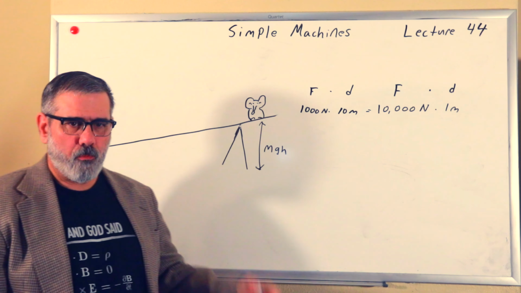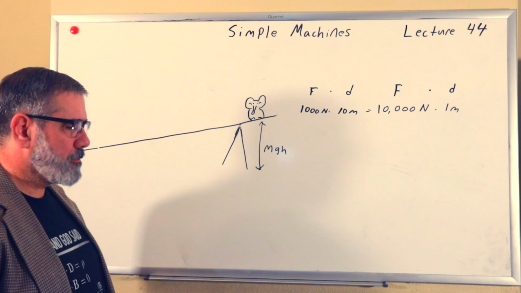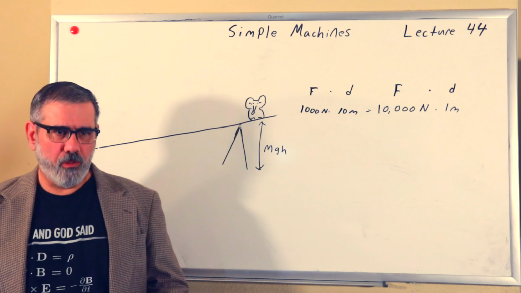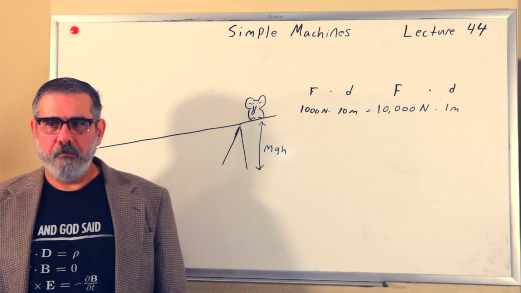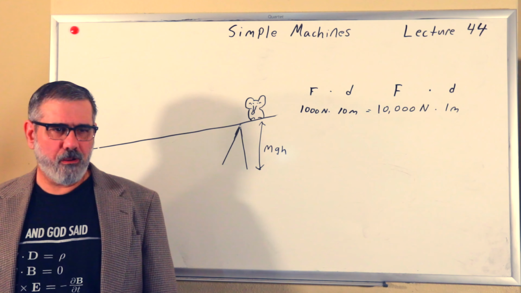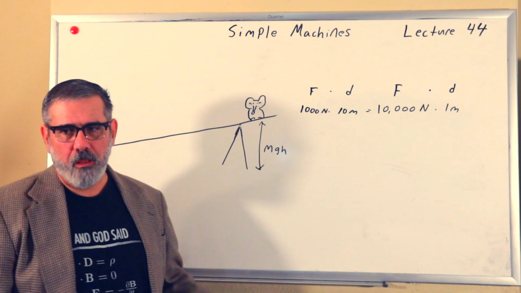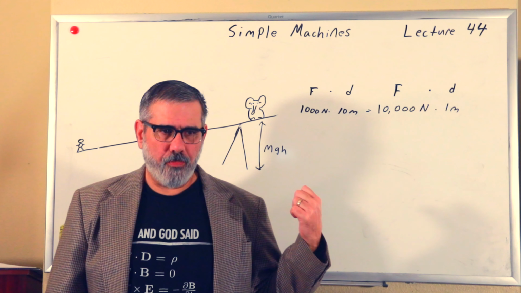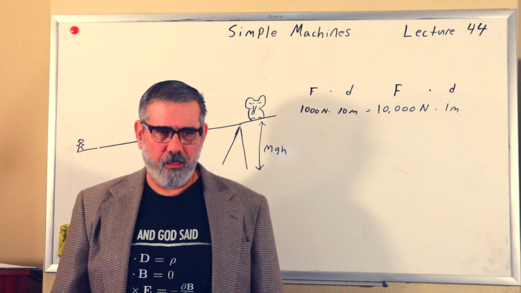And this is exactly what simple machines allow you to do. People often say that simple machines like pulleys or jacks or levers make the work easier, but that's simply not true. It's exactly the same amount of work you have to do. If you have to lift an elephant a meter, you have to do that amount of work, the weight of the elephant times 1 meter. You're going to have to put that work in.